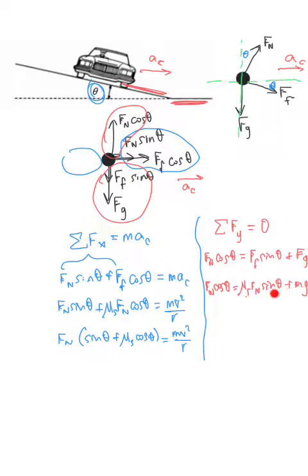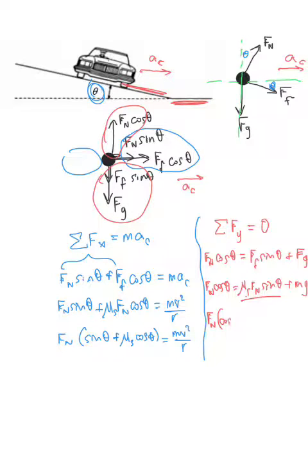So we're going to move this term over to this side of the equation by subtracting it, and then factor out the Fn, and then we'll have Fn is equal to something that we can then plug in over here. So let's do a couple steps at once. Let's subtract this term from both sides, and at the same time, factor out the Fn.